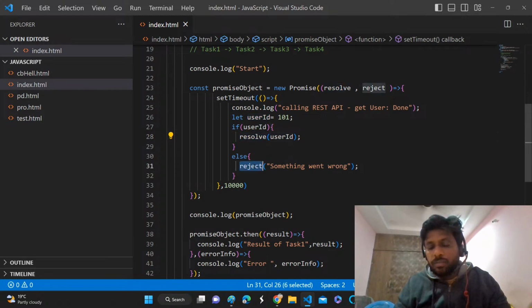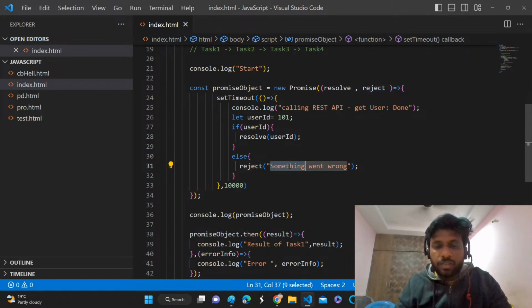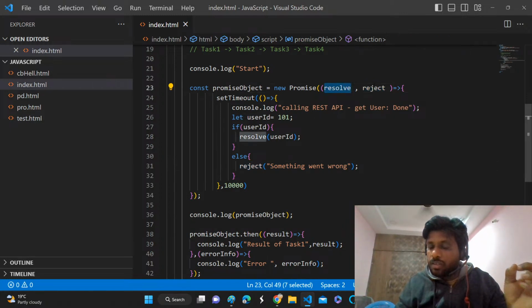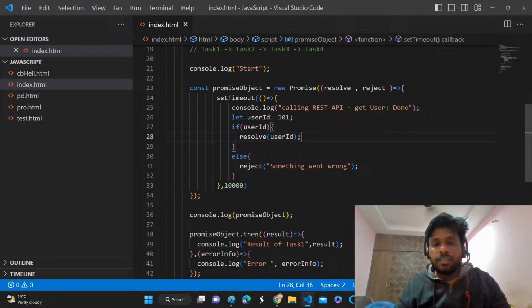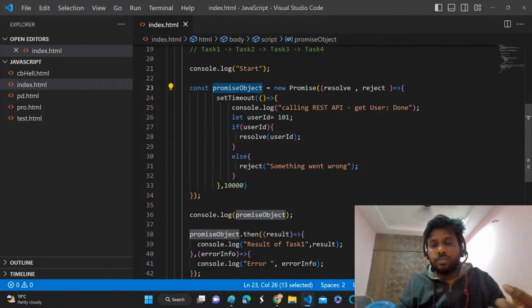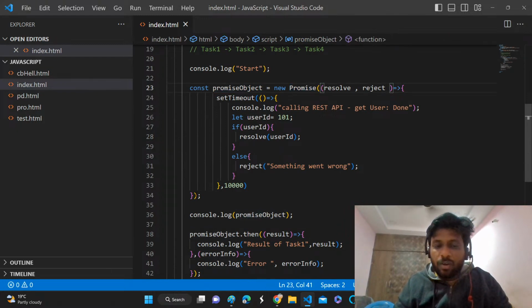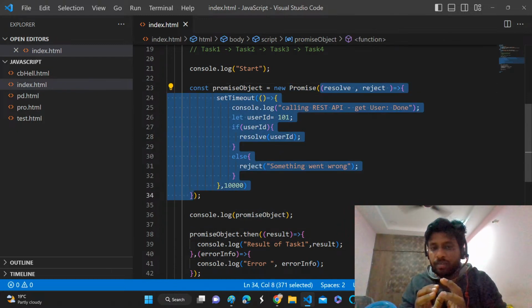And if something went wrong, if we got any error, just hand over that error details or error object to the reject callback. These resolve and reject callback functions will be taken care of by this promise object. This is beautiful. This is a constructor method and this is a callback function.